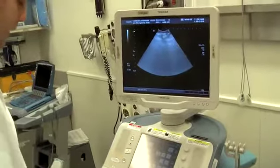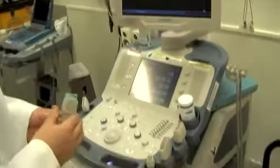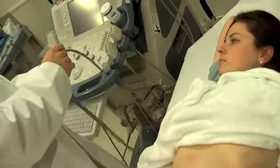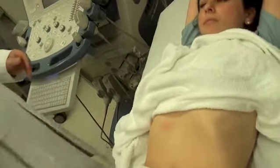The next view in the FAST scan is the left upper quadrant view, or the splenorenal view. This can be a little bit more difficult to acquire. Wherever you found the right upper quadrant view, keep in mind that the liver kind of pushes everything down on the right. So when you get the left upper quadrant view, the kidney tends to be a little bit higher and a little bit more posterior. So just go a little bit higher and more posterior than where you found Morrison's pouch on the right.